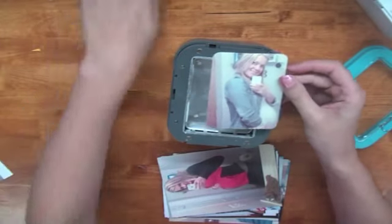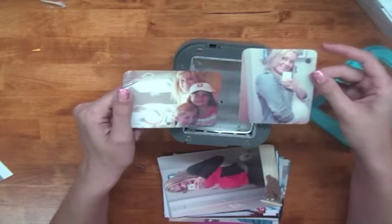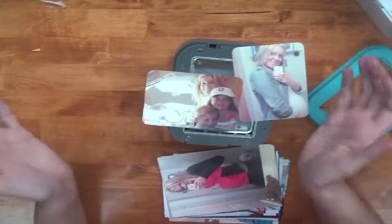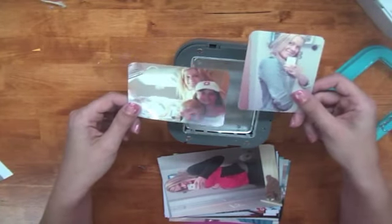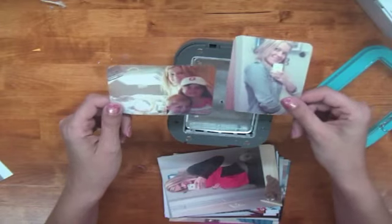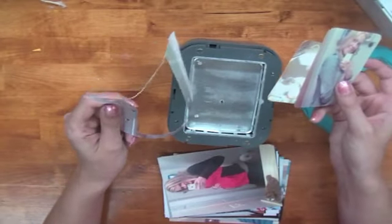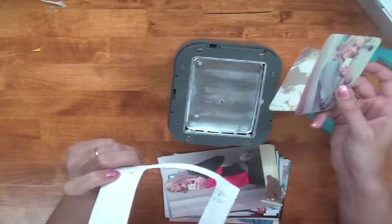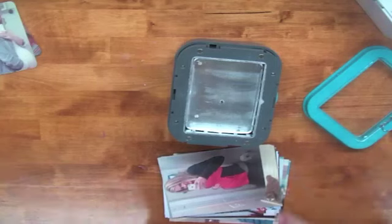Here's another one — this is after our little peanut was born when he was in the NICU. Those are the two pictures I did. You don't have to do pictures though; it really comes in handy for these cute shaped cards that are the perfect size. I used pictures from Groovebook — you can still get a hundred free pictures using coupon code hamer7, H-A-M-E-R-7.